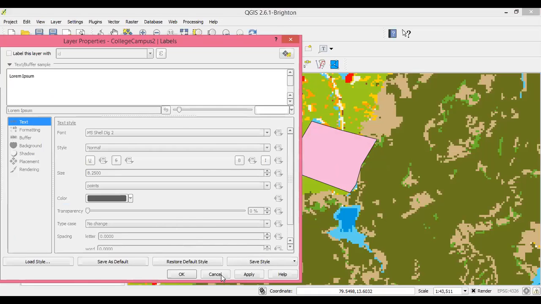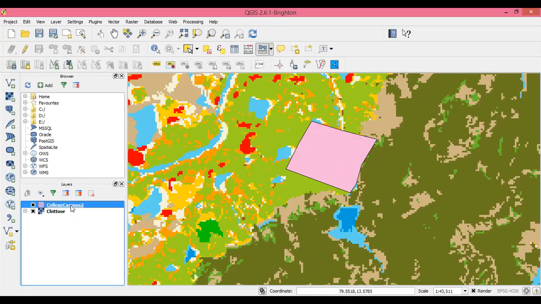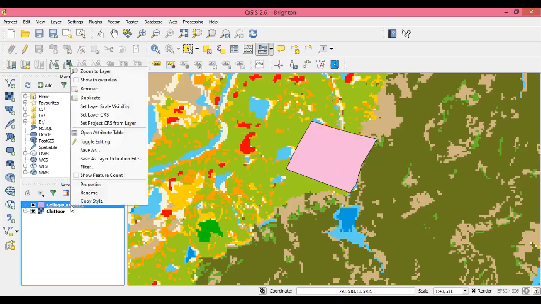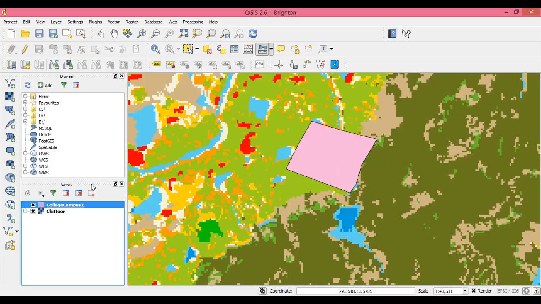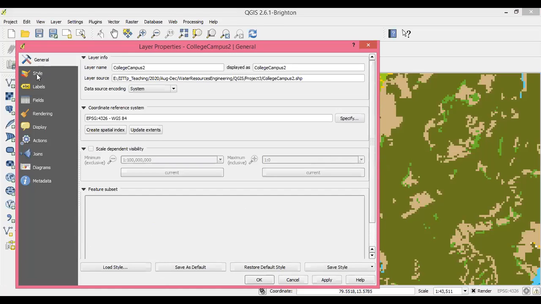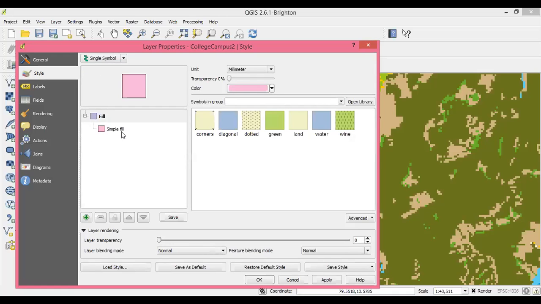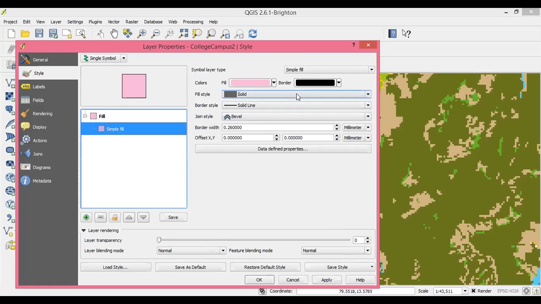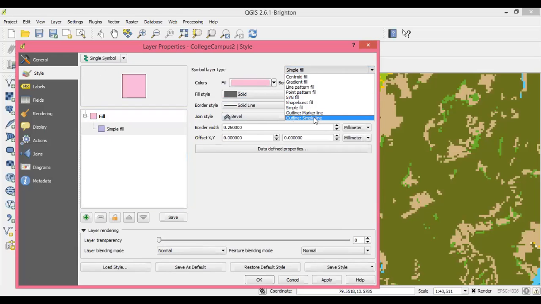So what I do is I click on this college campus shapefile, right click and select properties. Okay. I select properties, and then I go into general. No, sorry, not general. Style. Yeah, style. And then I click on this simple fill. Come over here and say outline.